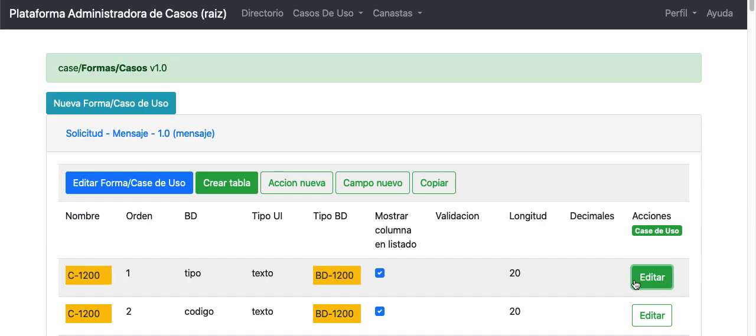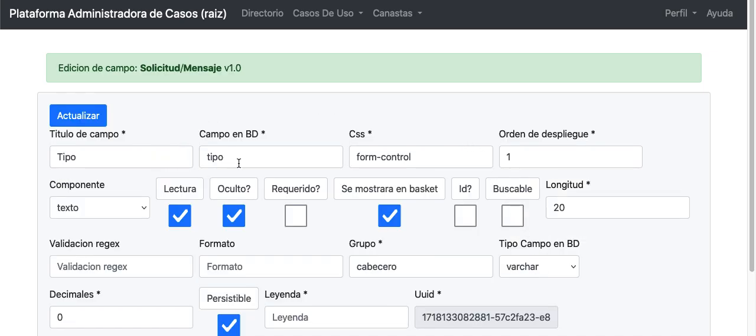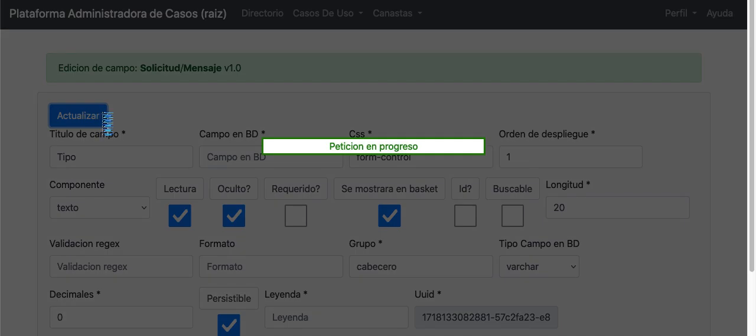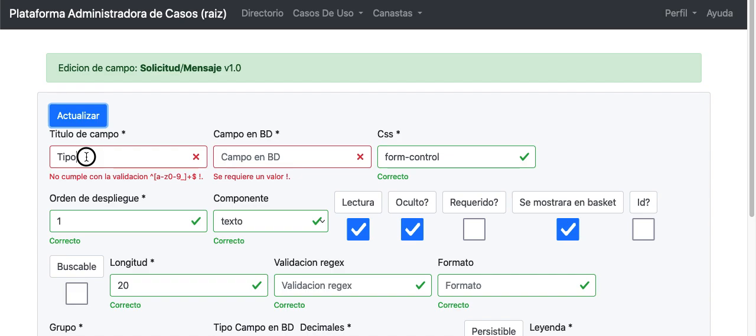I'm going to edit this form, and I'm going to show you. This will not allow uppercase letters. So pay attention to this field. As you can see, previously, before applying the regex validation, we were able to put uppercase values.